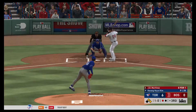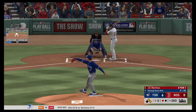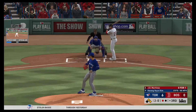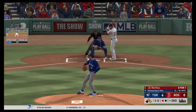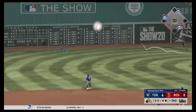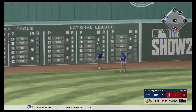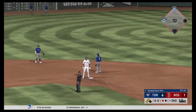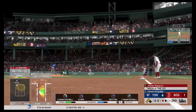From the stretch. J.D. Martinez is in for his second plate appearance as he looks at a ball. It's 1-0. 2 balls and no strikes now to the Red Sox left fielder. Great chance right here as a hitter to be really aggressive, with 2 guys already on, pretty good. A swing and a drive sent out toward the gap. Not quite out of here as it's off the Monster. He's in at second safely, as also on the play a run comes across to score.